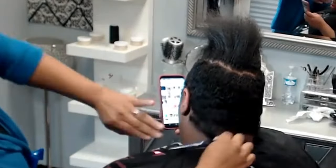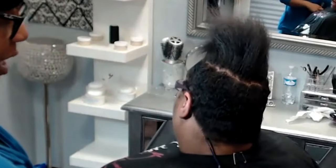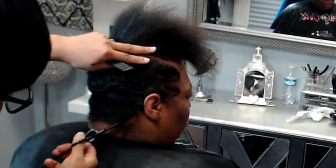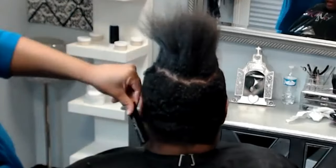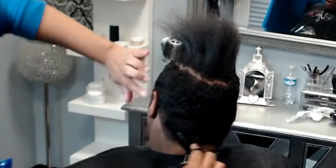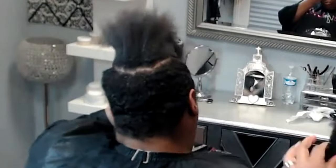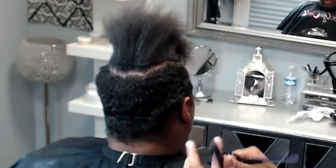So now I'm doing the same thing that I did on the last beauty. She's showing me a picture of exactly how she wants her hair. So everything that I am doing, she is telling me to do, down to the way that I'm cutting it, the way that I'm curling it. When you see me messing with it at the end, it's so I can make sure that it looks exactly like the picture.